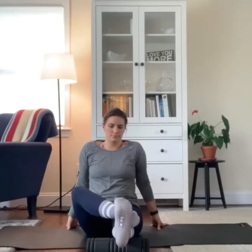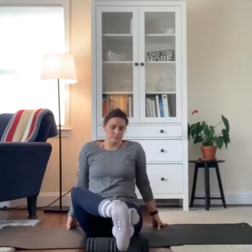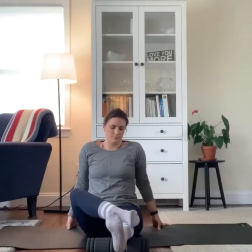And I'm taking you through a really quick series here. I think spending a little extra time in each area is a great idea, but at the very least, this will get you ready to go or feeling like you're recovering. Again, circling the ankle in one direction and the other. You might notice as you go from one leg to the other, it feels different, right? Spend a little extra time on that side where you feel like you need more attention. Making sure you're breathing the entire time throughout, and then just slide that roller up to your glutes.